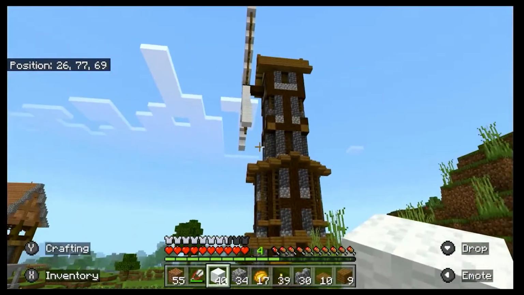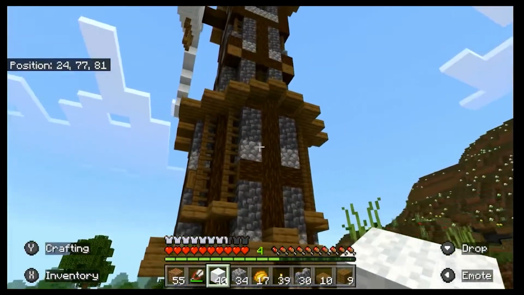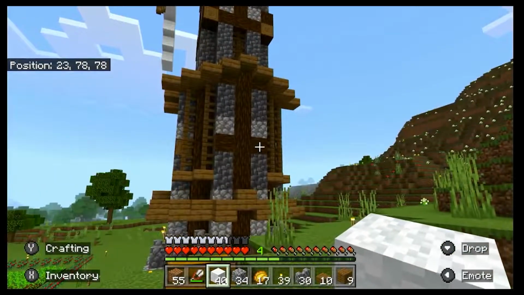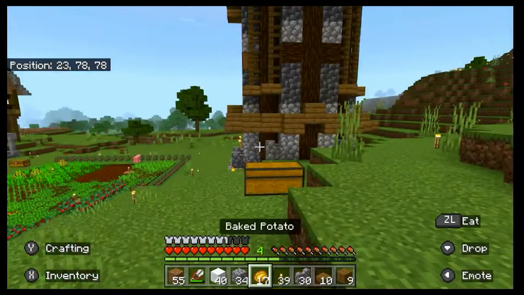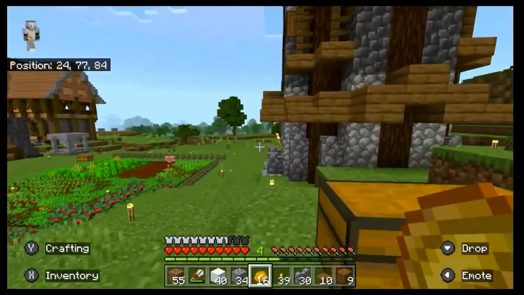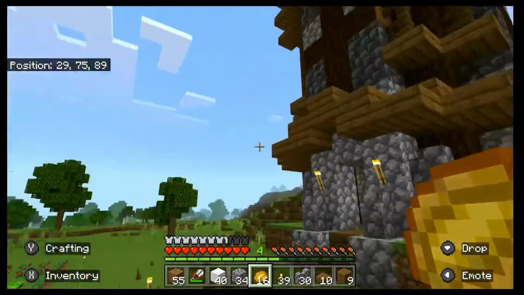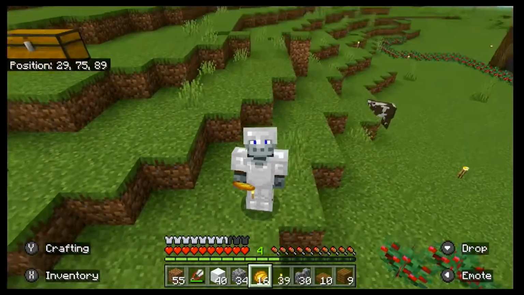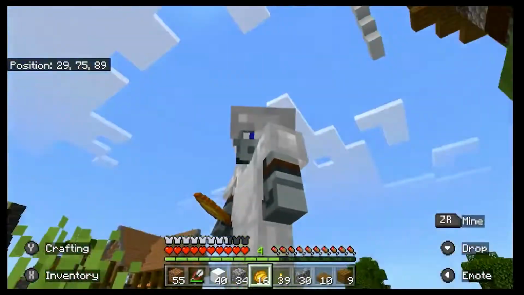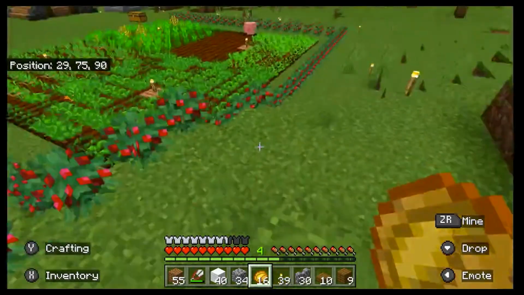I think it's so cute. I did change the color palette a little bit. Everything that is deep slate was supposed to be either white concrete or white terracotta, but we don't have that at this stage, and I am not in the mood to make it. So yeah, I'm lazy. Okay, deal with it. But I am obsessed with how it came out. It's beautiful.